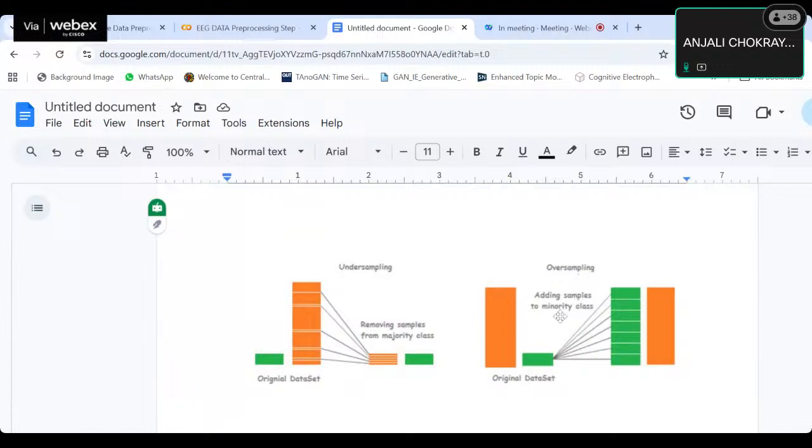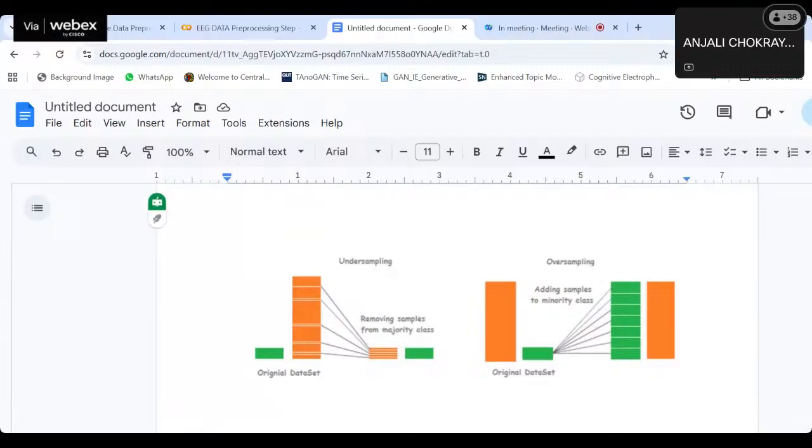But in the oversampling technique, we increase our seizure samples to equal our non-seizure samples. How do we do this? We duplicate our seizure samples many times and create equal numbers of non-seizure and seizure samples.